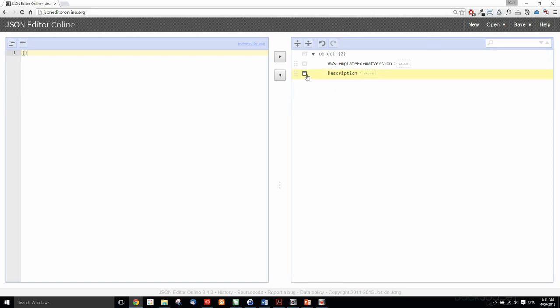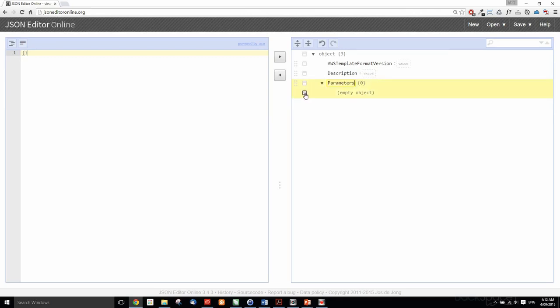The next one we're going to put in there will be an object, and that's going to be a parameters object. The parameters are what we are going to get from the user at launch time. So they're going to be parameters that we're going to set up our resources with. For example, if it's a DynamoDB instance that we're launching, then we'll be looking at the read and write capacity of that DynamoDB instance. So we'll just put that in there now.